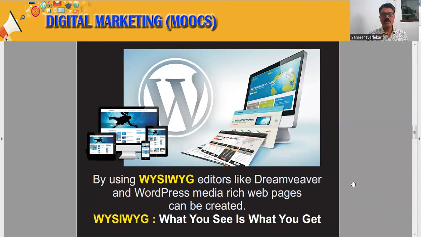Now, to understand this concept, there are so many software products available in the market by which, without using any coding, we can directly design web pages by using the drag and drop options on that particular software. And there are some facilities like WordPress by which we can create media rich web pages by using different ready-made templates. So this is regarding all the designing part of the website.